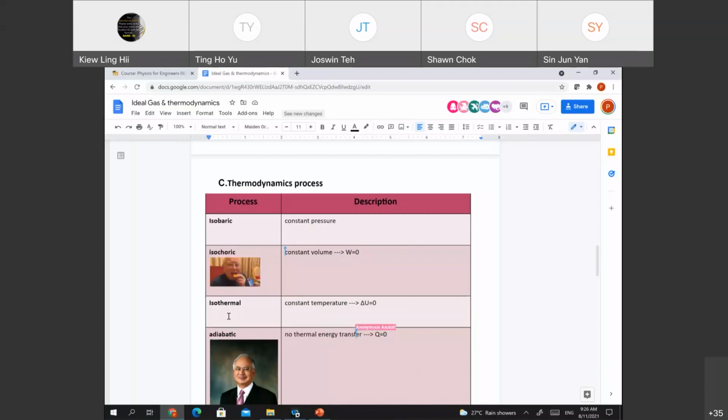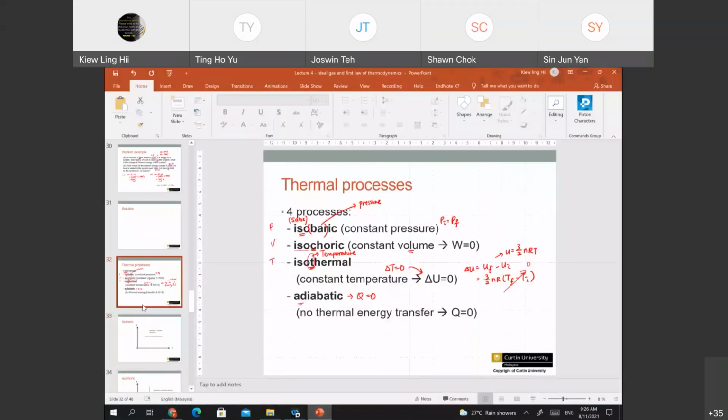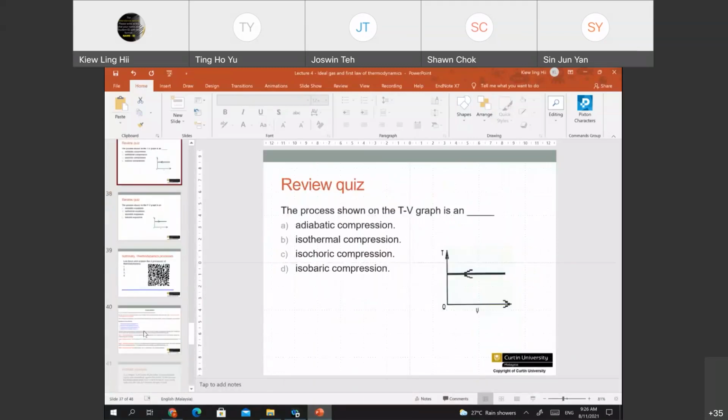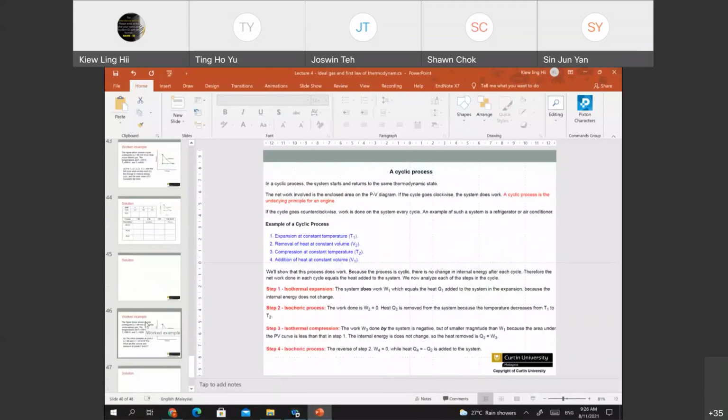Okay, so that means this picture, the pictures for the memes are also contributed by your seniors. They go and look for all the memes and put inside here. Okay. So I guess I will just stop here, and I will further move into the explanation of each process and the calculation. Okay, this will be the long question type of calculation.